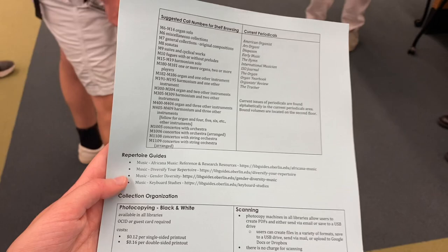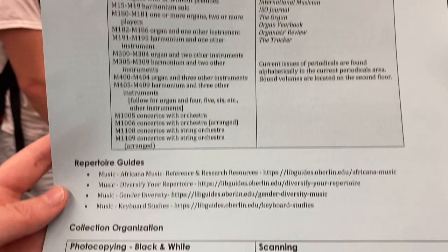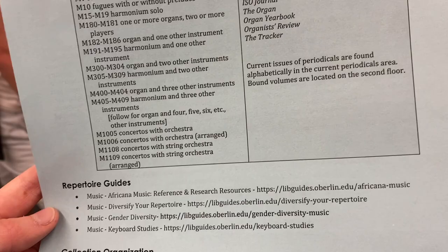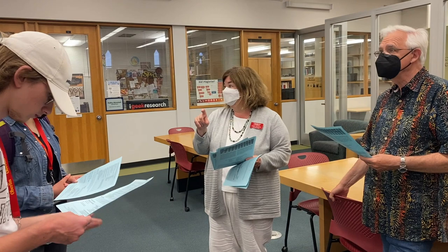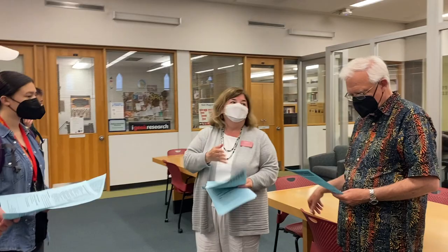Then it says diversify your repertoire, and that will include a variety of different kinds of composers. We also have a guide for gender diversity. So if you're looking for organ music by a trans composer or organ music by a woman composer, you can find that in there as well. And then finally, I make guides for each division in the conservatory. And so the keyboard studies division has a section for organ. There's also a section for piano and a section for harpsichord, but there will be repertoire guides in there. And if we have a minute to go into the classroom, I can show you these guides online too. But that's what I would do.